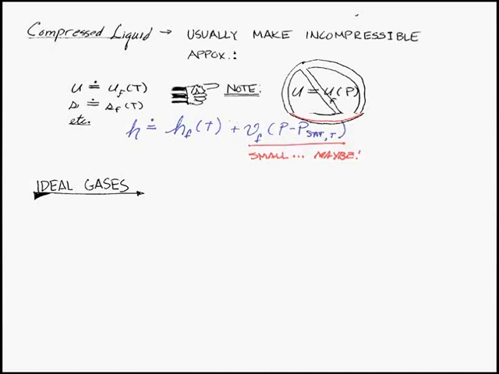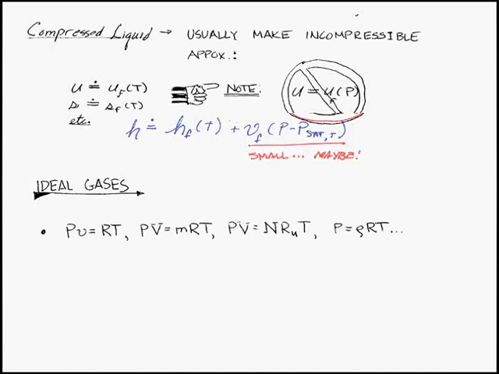Okay, so there's another big category of substances. We just figured out, or just reminded ourselves, how to deal with properties of real stuff, which we use almost always when we have substances that are either changing phase or in any danger of changing phase. Ideal gases are another big classification. There are a bunch of different equations we use for ideal gases.